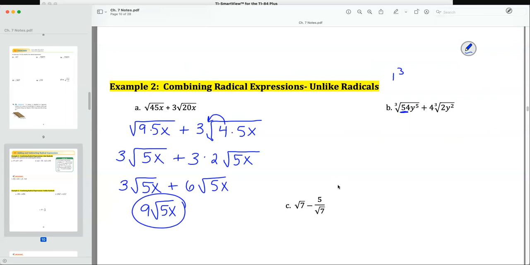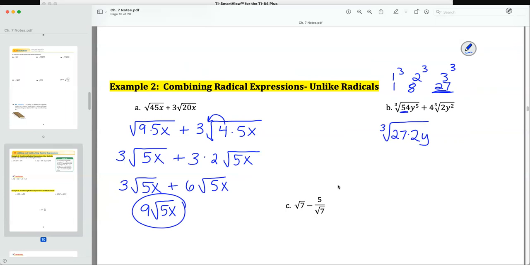Remember, to find perfect cubes, we take integers and we cube them. So this is going to be 1, 8, 27. And as soon as you get to 4 to the 3rd power, it's 64. It's larger than 54. So it's got to be either 8 or 27. Well, 27 is a lucky one because 27 is a perfect cube and a factor of 54. So I rewrite 54 as 27 times 2.